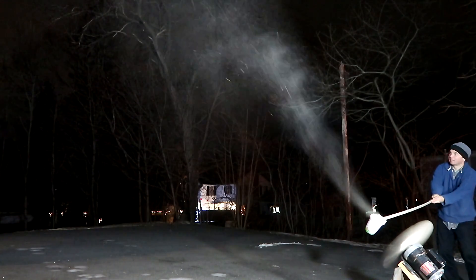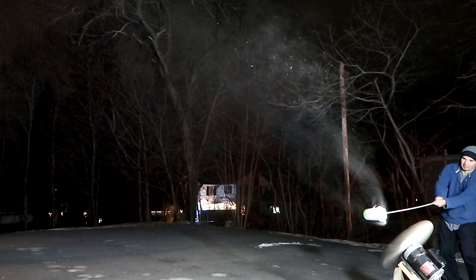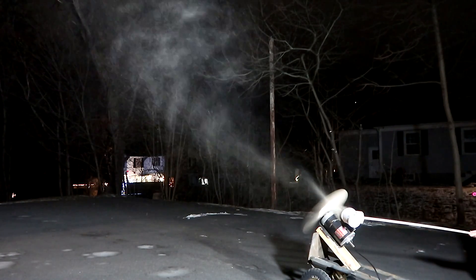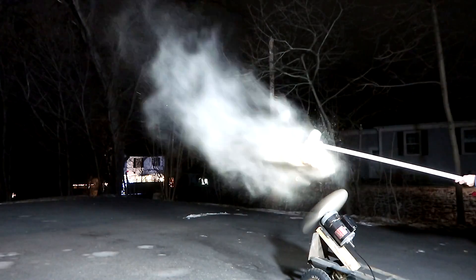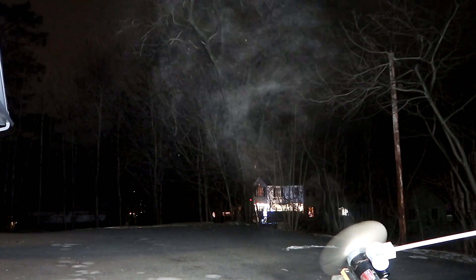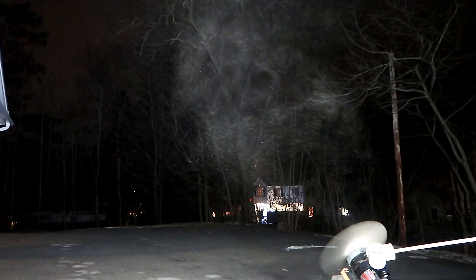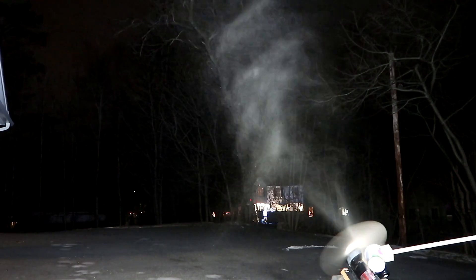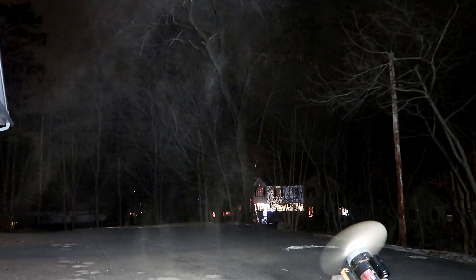I was able to get a nice smooth trail of sawdust if I dumped it out straight in front of the fan. But if I introduced it from the top or from behind the fan it always seemed to diverge a bit. I realized afterwards that's because the airstream is spinning, and especially if I run it through the prop that sawdust just gets thrown out centrifugally. So just like in a cyclone, the sawdust being heavier than the airstream kind of gets thrown out, although then it gets sucked back in once it's not spinning anymore.